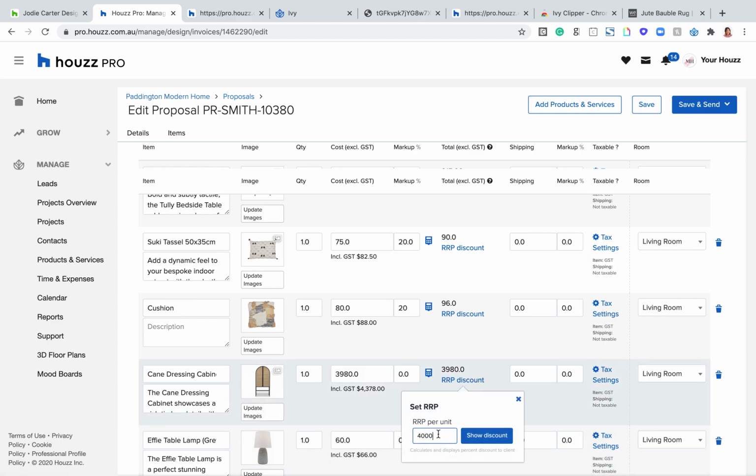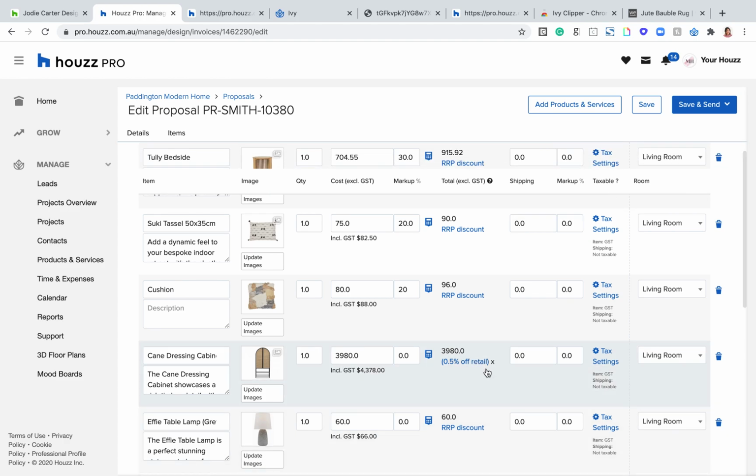Maybe we'll make it a bit more so there's a bit more of a discount for our client. Let's make it $5,000. Well, actually retails for $5,000.